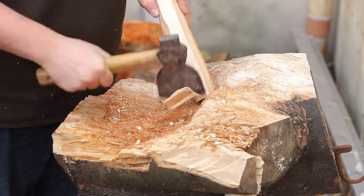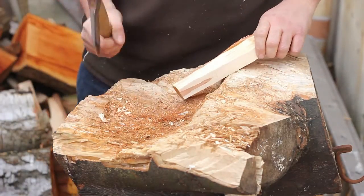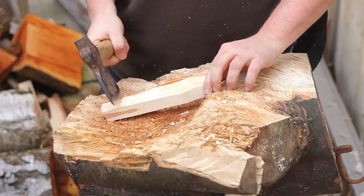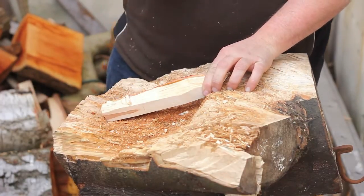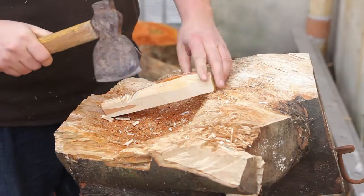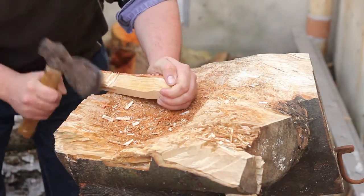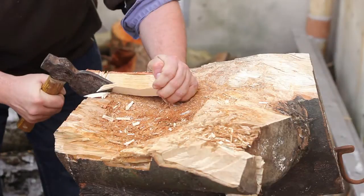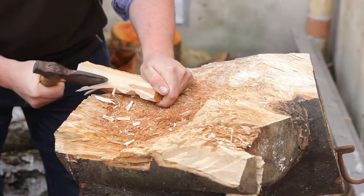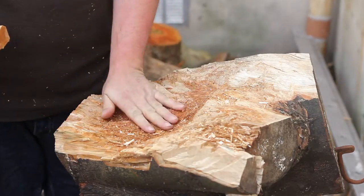I also have other notches in it for other things I do, so this notch down here has been cut in. And I actually use this for adzing, and it opposes any force coming down this way. So if I was adzing down towards that way, it's quite useful. I like the height of this, particularly for this cut where I'm aiming at the edge of the block. It means I don't have to bend over too far. This is my preferred style of axe block, and it has done me brilliantly over the last few months.